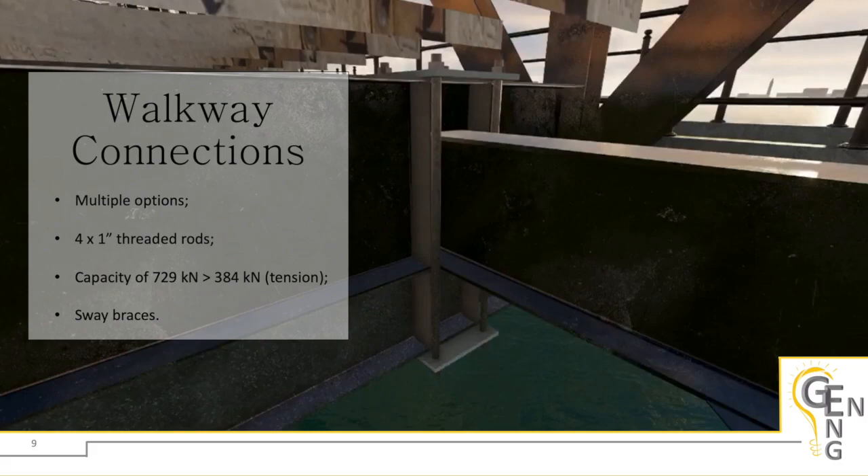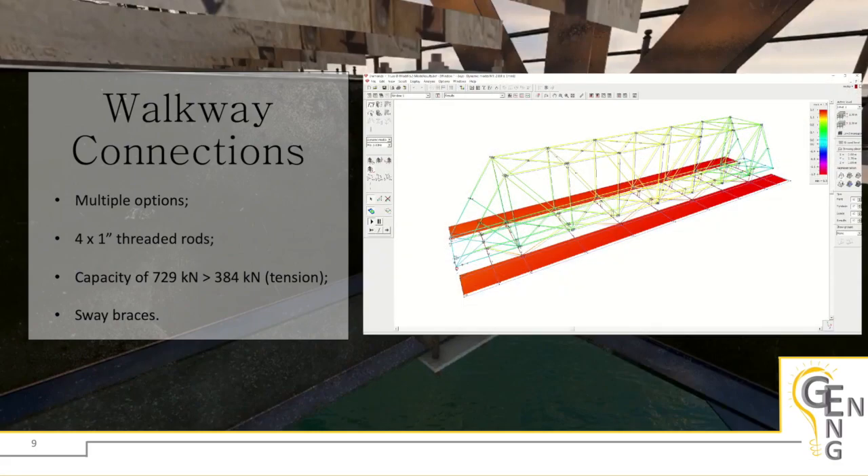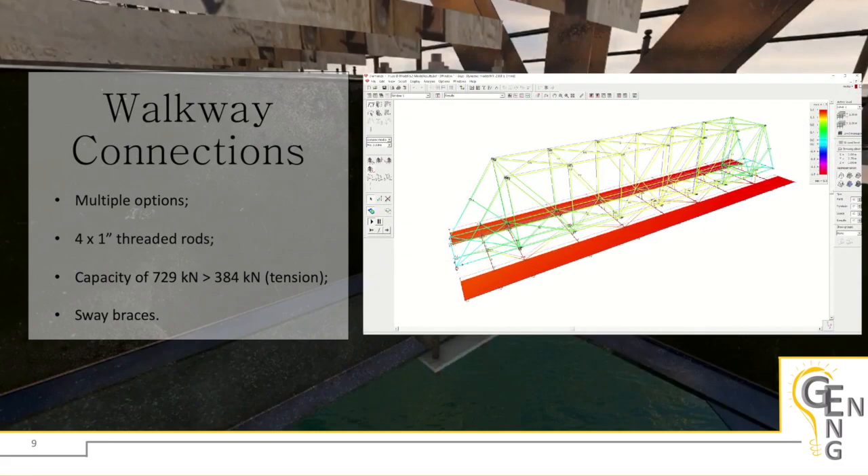For those who do not know what a kN represents, it is simply a unit of force which takes into account mass and gravitational acceleration. To convert kN to kg, simply multiply the kN value by 100. For example, 400 kN times 100 means each connection needs to support approximately 40,000 kg. Since the capacity of these connections is greater than the reactions, the connection is adequate to support gravitational loads. In terms of lateral loads due to pedestrian and maintenance vehicle loading, as well as wind and earthquake loads, we found that installing sway braces in a zigzag pattern along the length of the bridge would bring its frequency within the required tolerance as per the Canadian Highway Bridge Code.